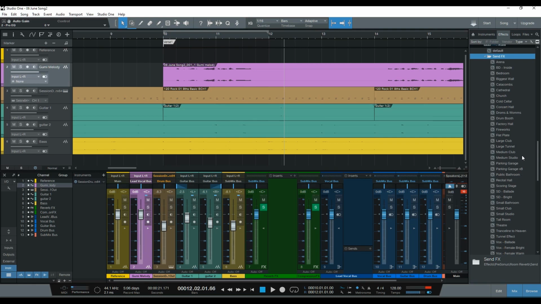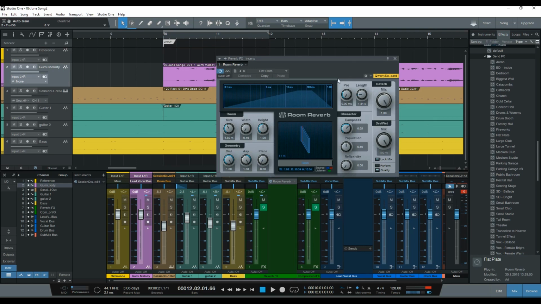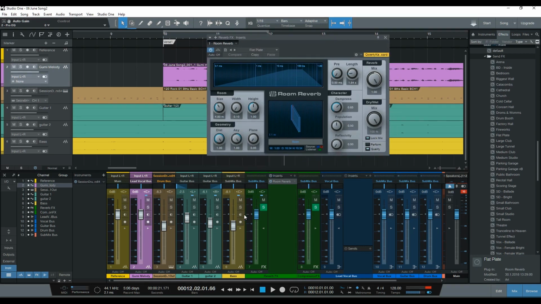And we'll go with that medium club. Now I say I like a flat plate. Go with the flat plate, and then I can send it, and I use it on the lead mix bus.